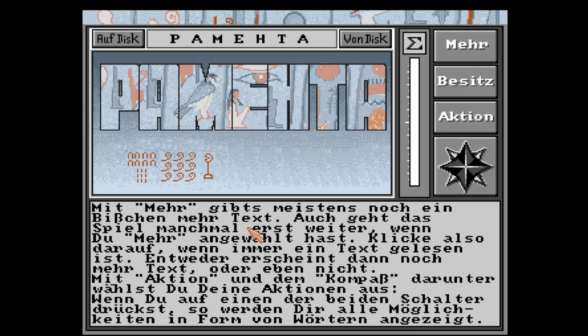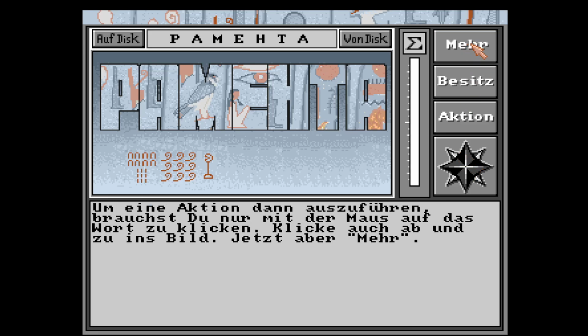Essentially it says more sometimes will show a little bit more text, and sometimes you have to click it before the game will continue. And it explains the action and the compass buttons. Alright, click on more. And you can also peruse the image. Not yet, but very soon.